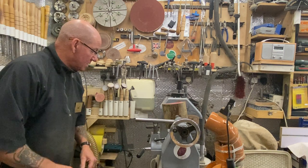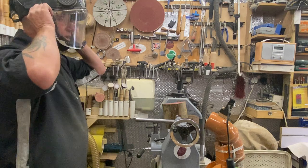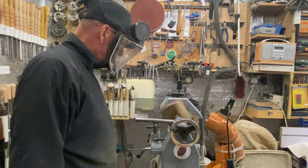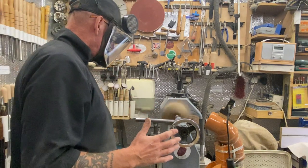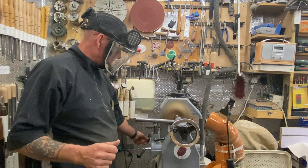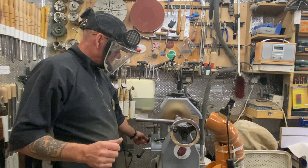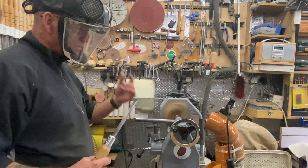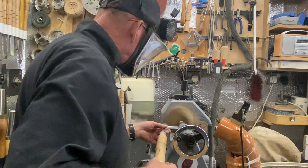So right, get my headgear on, and we'll start turning it down. We'll just rough it down a little bit. All right, let me step to the side and let it spin up. Right, that's not too bad. I'll get a little bit more speed on it if I can. Once I get a few cuts, I can get the speed up a little bit. So I'm just going to gently come in at the bottom here.